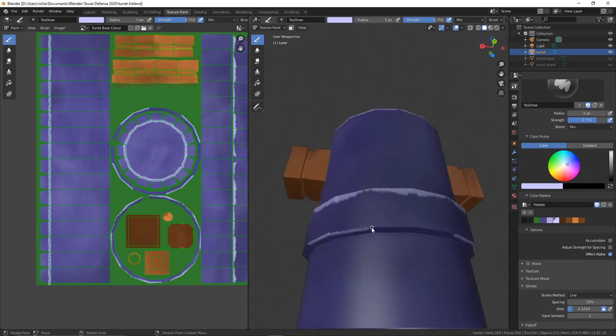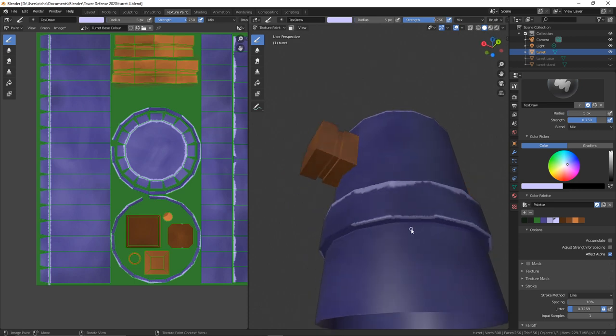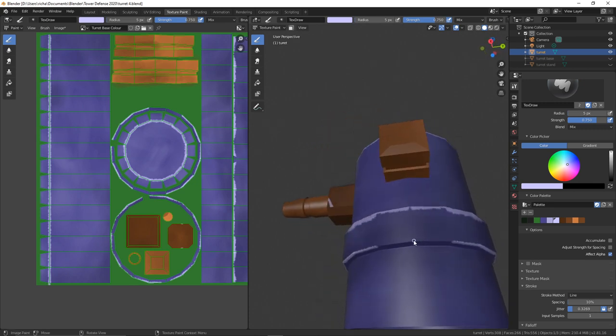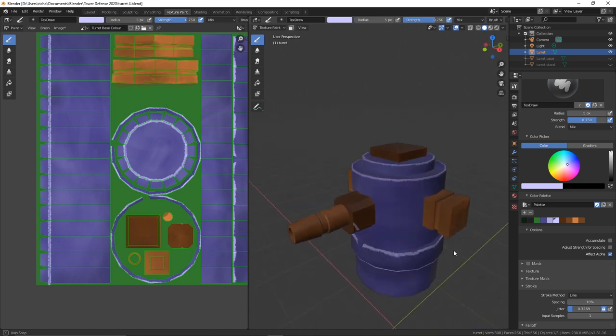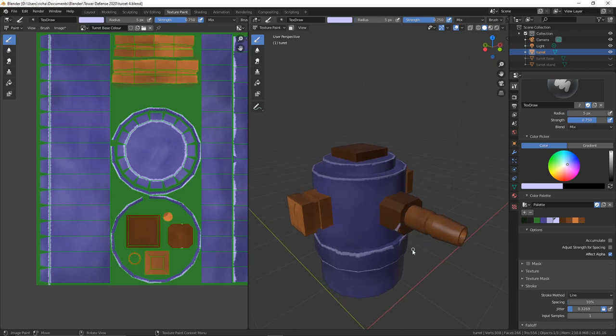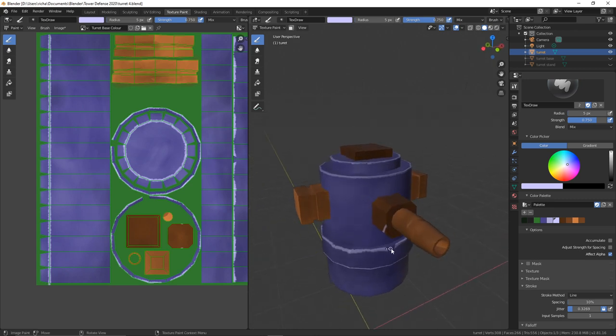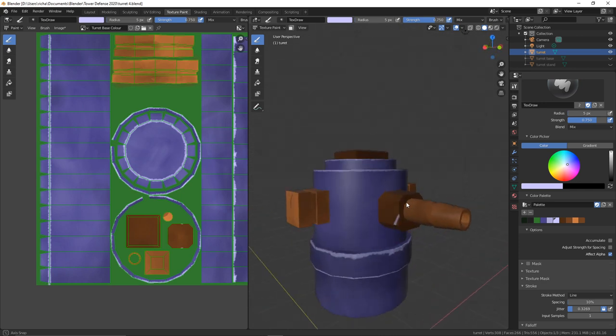Thankfully, X and Y symmetry is making life a little easier for me here. I might just do that one again, a little higher, and then this one, something like that. Okay, that's pretty good. This is a bit missing there. Look, it's gone over the edge. Something like that. I have to live with that.